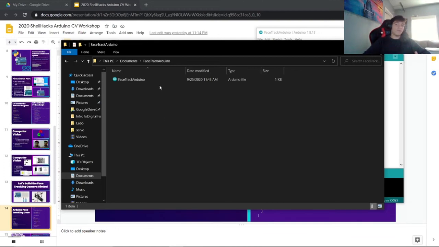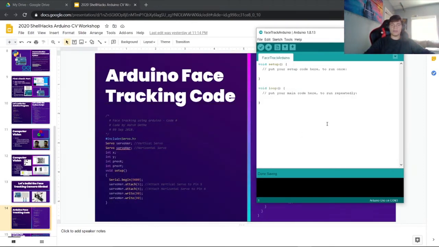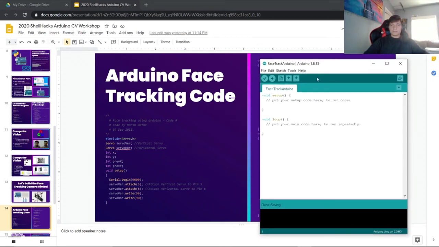But that's all going to go in this one folder, because we need it all to be in this one folder. I will be giving you guys the link to the XML file, as well as the code for the Arduino if you don't want to write it along with me, and the Python script. But we are going to be going through it and explaining it while we code. So initially, we're going to, again, include the servo library. This is a library that comes already with your Arduino IDE once you download it, so there is no requirement to download something from the internet for this library specifically.